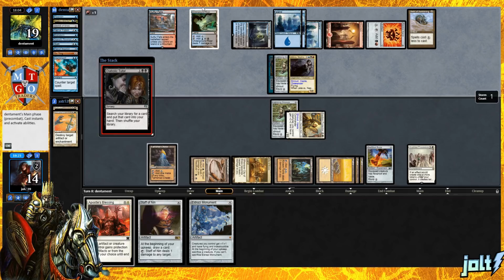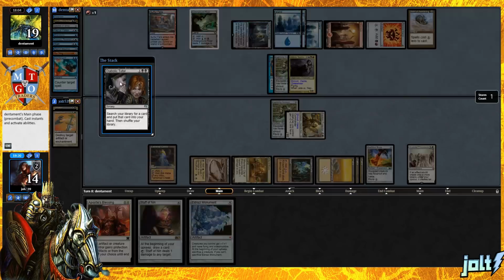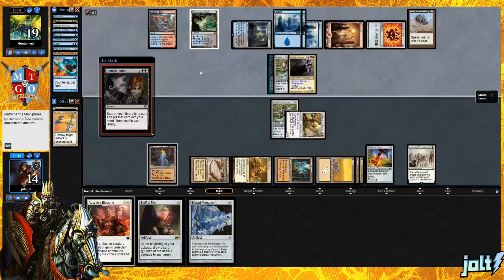Oh, there's one room that had a bunch of flaming skulls in there. Opponent's going to go for Diabolic Tutor. Search your library for a card. Sure, go for that. So there's a bunch of flaming skulls in there.